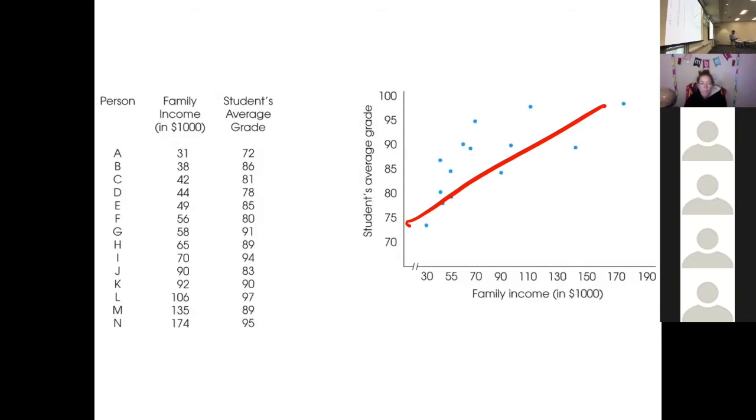So you can see, you could think about a potential explanation between these two. It could just be spurious, but knowing a family's income, let's say the average family income here of $110,000, we know roughly is going to put the student's average grade at about a 90, right? Not necessarily saying that's causal, it's just allowing us to predict the state of the world.